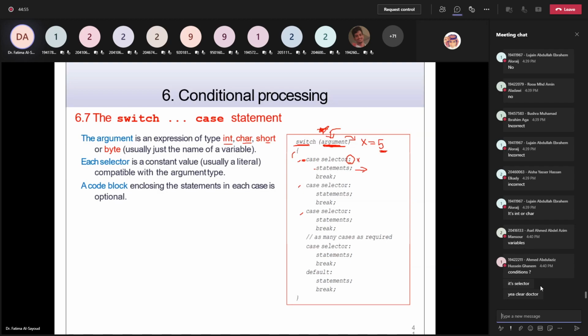You see, it doesn't end with a semicolon. It's similar here: the case selector doesn't end with a semicolon. This is important to notice, guys, okay? So if this is the case, then run this statement. If this statement is right, sometimes you use a break. That means if this is right, I don't need you to waste time and go over all the other selections. A break ends the switch.